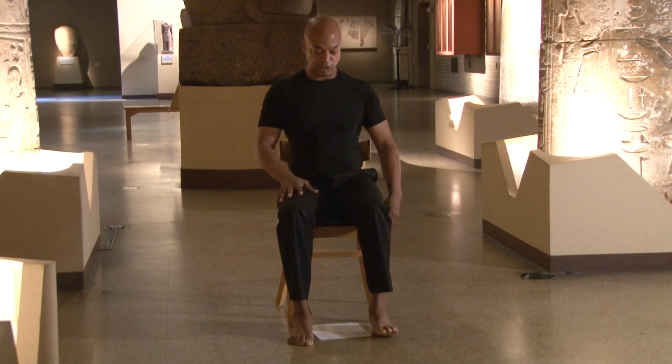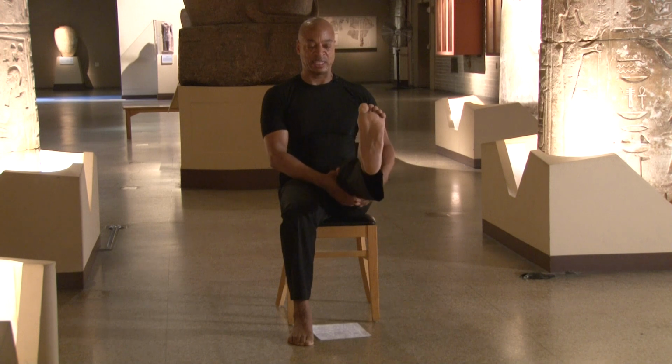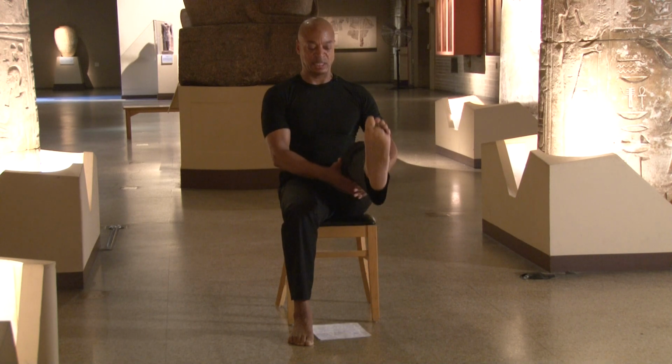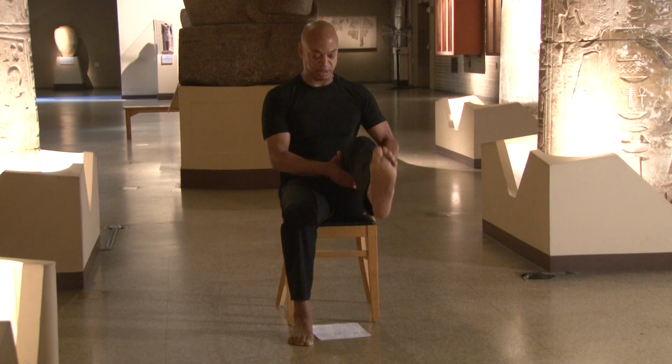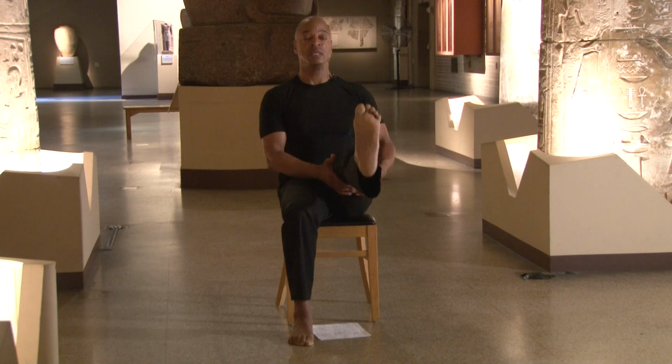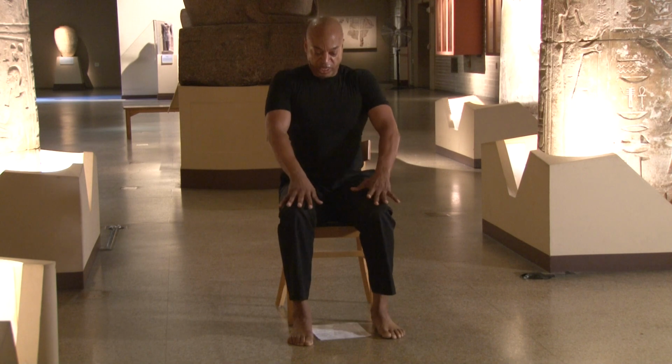Release it, but bring the foot to the floor, then bring the knee up. Extend the leg. Bring it back, foot to the floor. Bring the knee up, extend the leg. Support it here with the hands. Bring it back, foot to the floor. Bring the knee up, extend the leg again. Bring it back, foot to the floor. We elevate the heart.